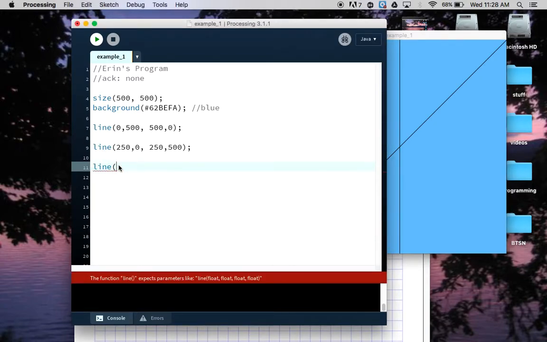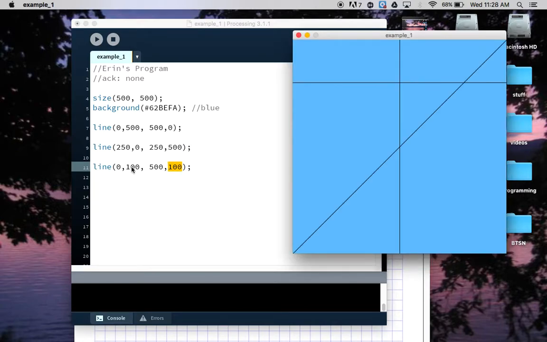So let's change that around. 0 pixels over, 100 pixels down. 500 pixels over, 100 pixels down. As I said, horizontal lines will always share a y coordinate.